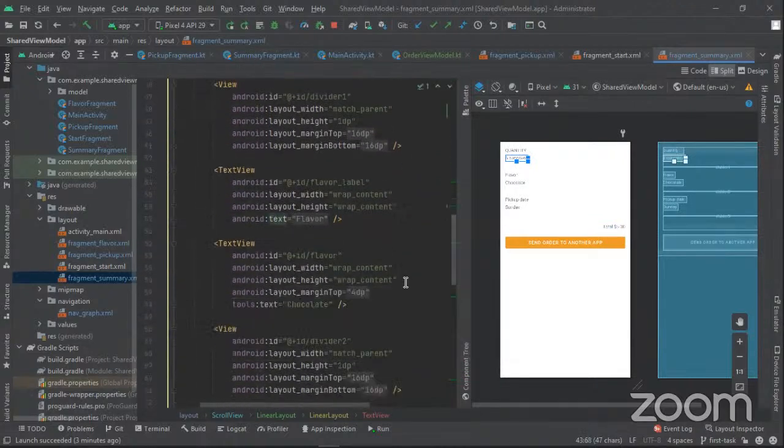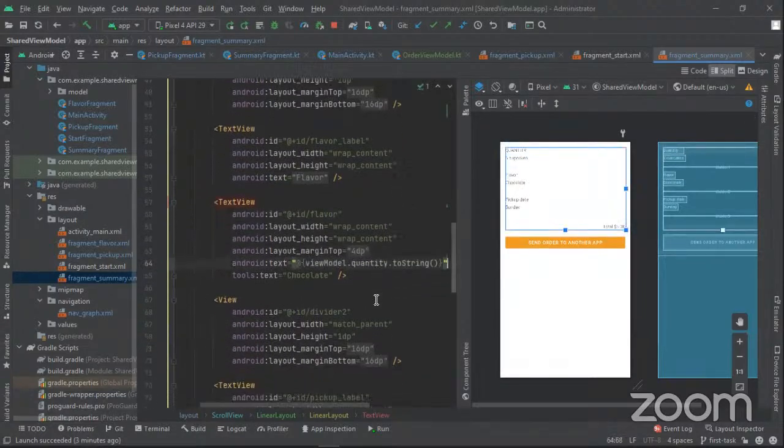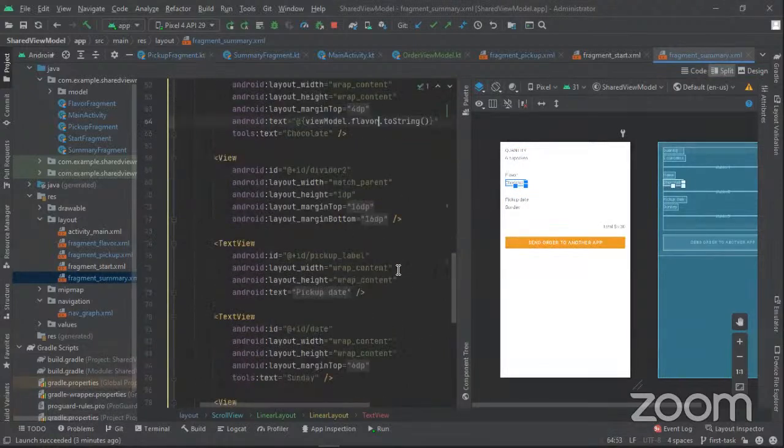For the flavor too, I'll do the same thing. But the flavor actually has to be flavor, not quantity. And then for the dates, I'm actually going to say dates.